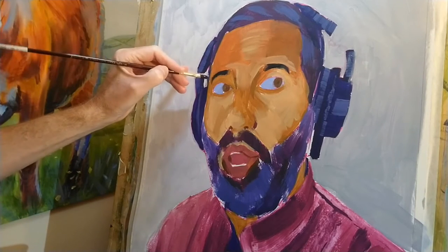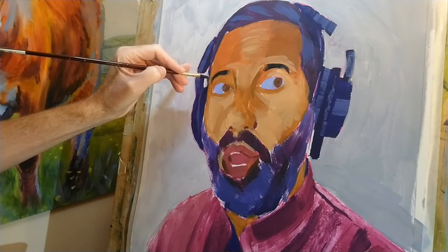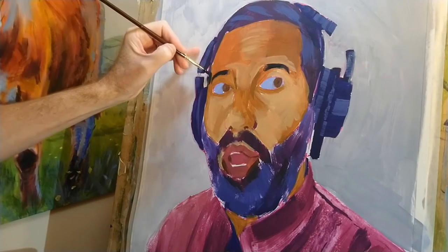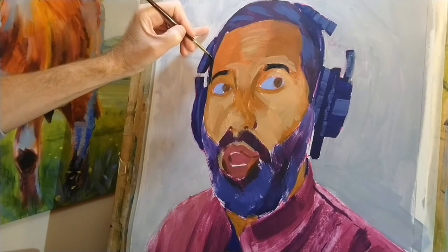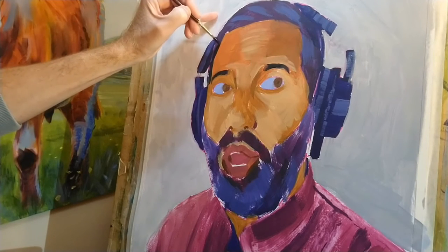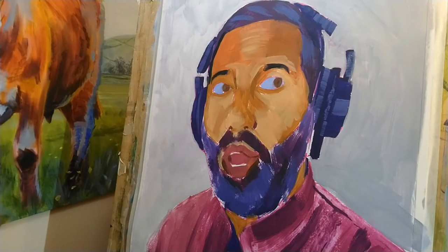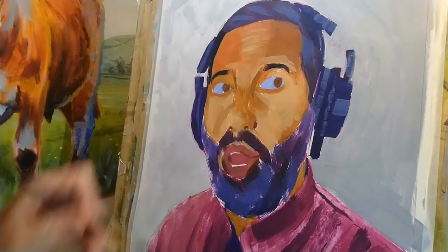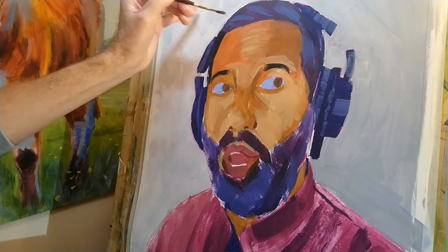And in particular here on the left, the gap between the end of this eyebrow and the hair is far too big. So I'm going to correct that now. And again, I'm paying particular attention to the shape of the forehead and the line of the hairline. So I'm trying to make sure I get that as close to perfect as I can. And it's also giving me the opportunity to cover up those little patches of white that haven't quite been covered in the first application of paint.